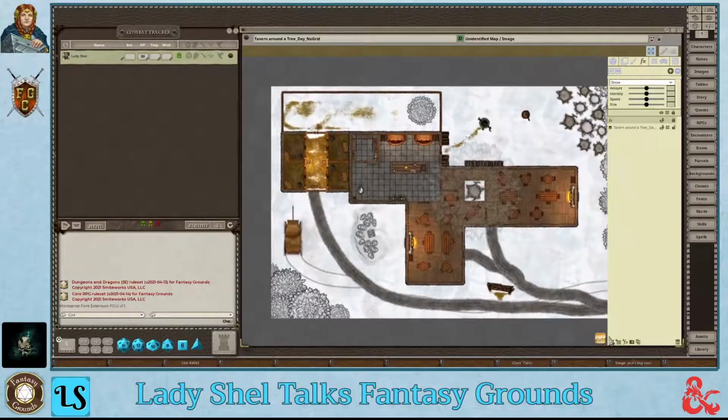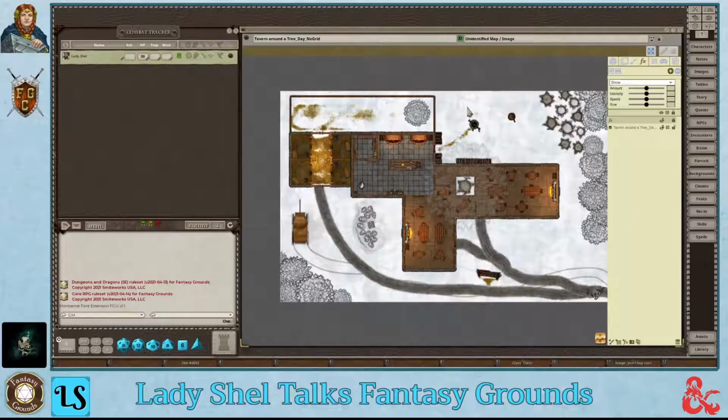I don't want it to snow inside the building, and I don't want it to snow outside of the image itself. So what I want to do is load a mask by clicking this little plus sign up here that says enable mask. So I click on that, and you can see the snow goes away. Now we want to tell it where we want to show the snow. So we're going to click on this little symbol up here that says reveal area. And there's a second symbol that looks like a mask that says hide area, but we are going to reveal area and tell it where we want the snow to be.